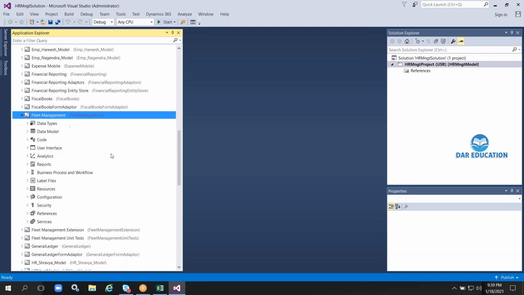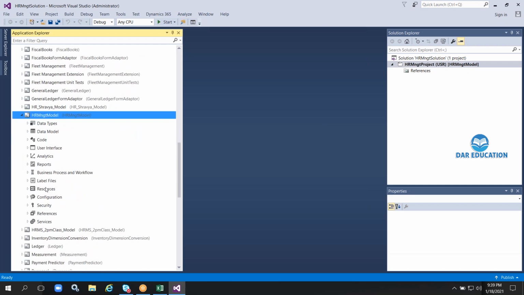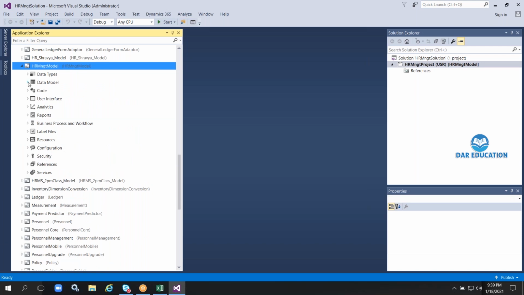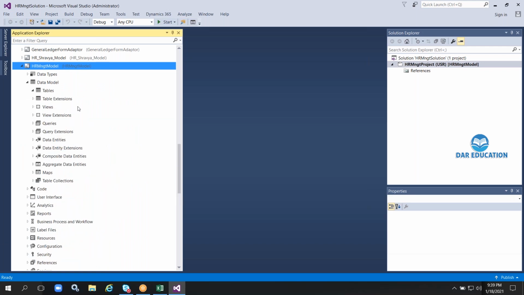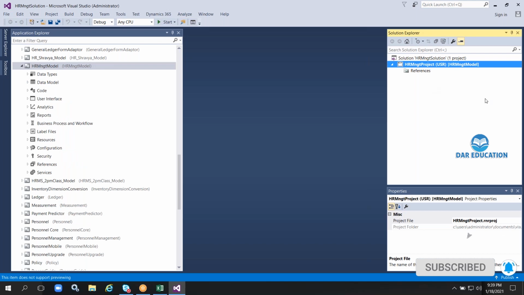Suppose I want to see only particular model objects, I can switch to model view, so that I can see only the particular model's objects when I expand the model. For example, if I expand the fleet management model, I can see only the fleet management objects like data types, models, codes, user interface objects. Only I can see like this. This is like a mini AOT, which belongs to a particular model.